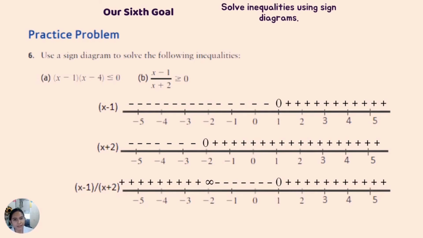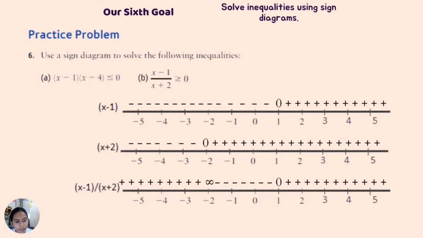So we put 0 on the negative number line and positive to the negative 2 and negative to the negative 2. So that's it. We knew that when we divide them, first, x minus 1 is 0 on the number 1, because that's what we got a while ago, as you can see in the PowerPoint. But here in the negative 2, we put infinity because it is division and it is greater than or equal to 2. And it's satisfied that x is less than negative 2 or x is greater than or equal to 1.